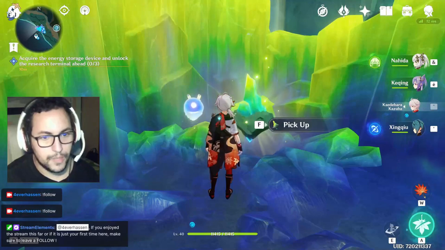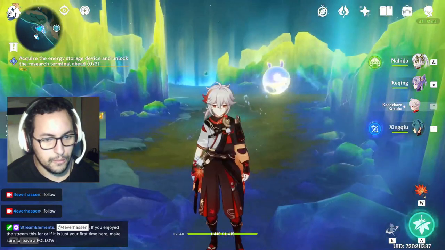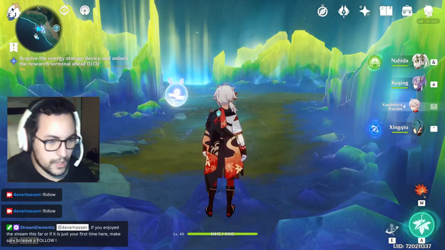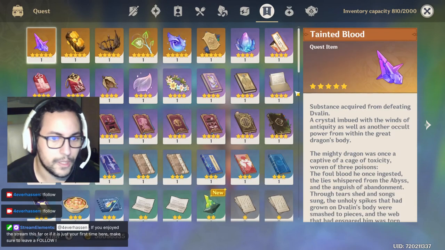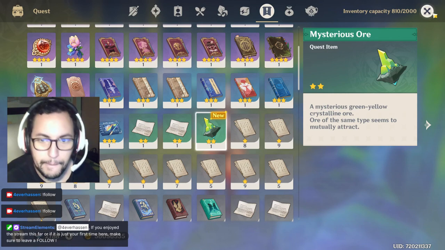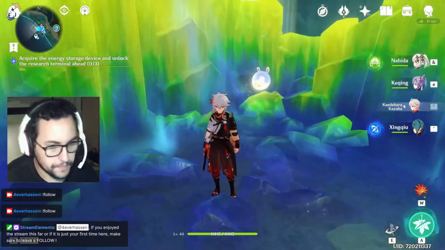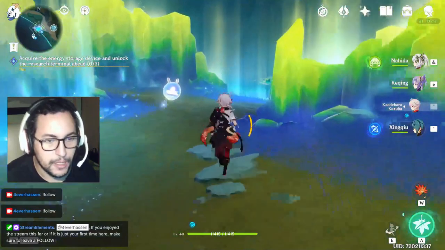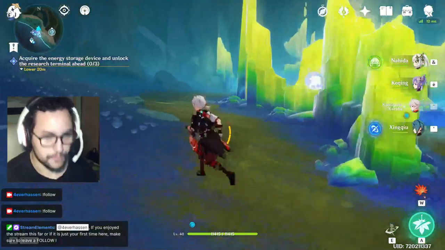Is this supposed to be one of the energy storage devices or... Oh well. Mysterious ore. Is this a quest item or... Let me see. I see. So what I'm supposed to do is, I think, time to go. I first have time to go. Wait, where is it? No, it's not here.